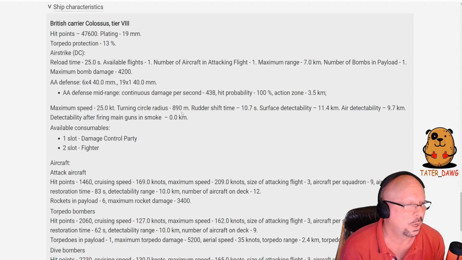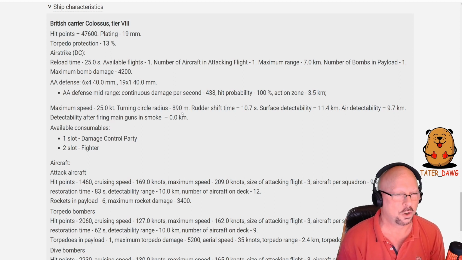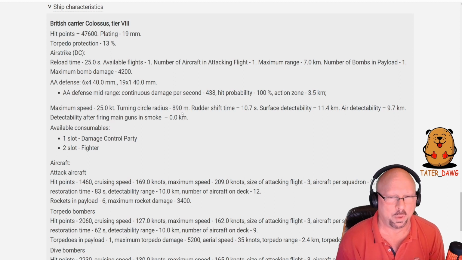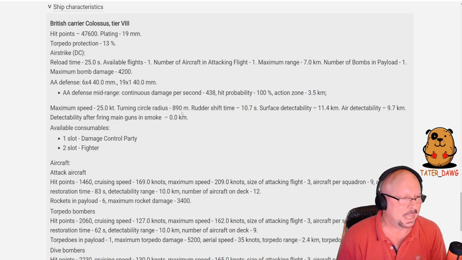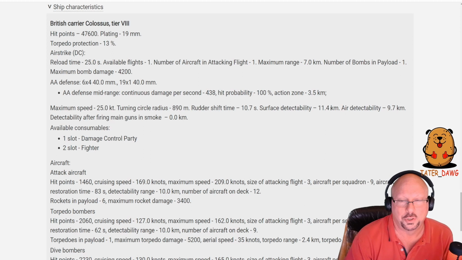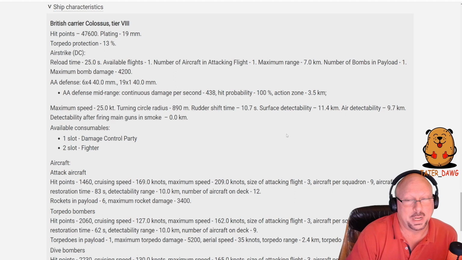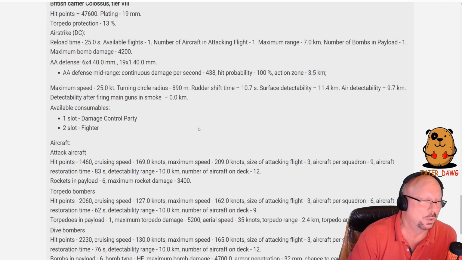Here's your airstrike. We're not worried about that. AA defense: 6x4, 40 millimeters, 19x1, 40 millimeters. So basically you have a mid-range 438 damage per second with a 3.5 kilometer range. And that's it. That's interesting. You've got 25 knots, 890 range. So only 25 knots. What's your concealment? 11.4. So it depends on if you build in the concealment on this thing. If you take concealment in some way, shape, or form, it'll be like 10.3. Yeah, about 10.3. Not sure if you might be able to get better than that, I think, if you take both skills, but we'll see.